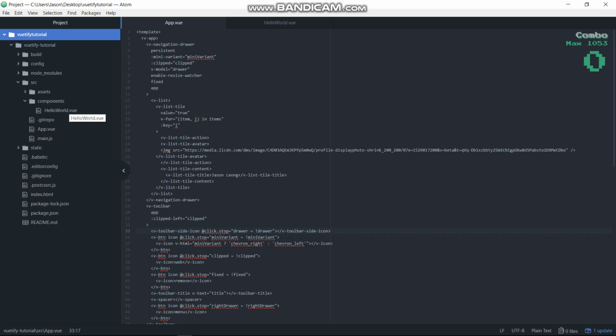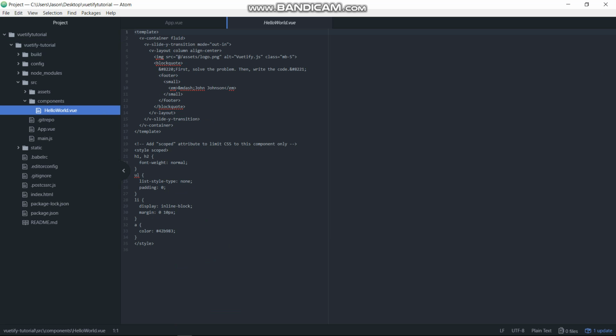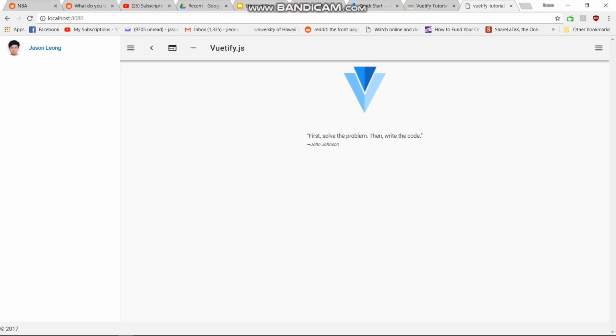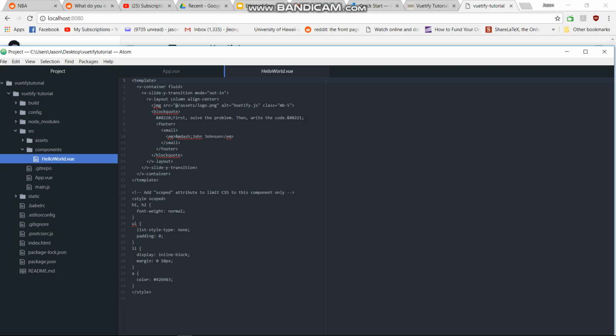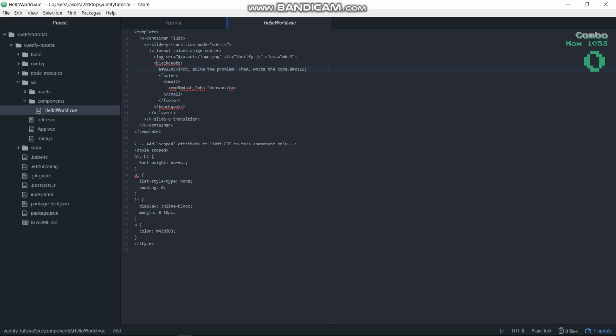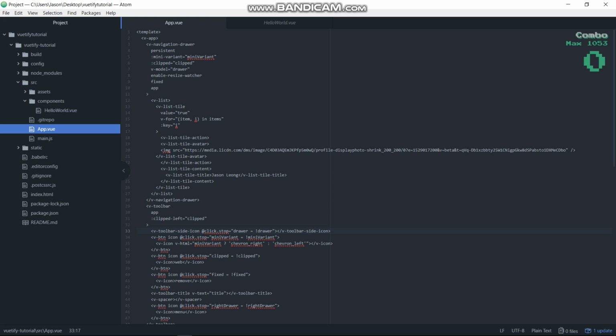You have the HelloWorld.vue, which is this part right here, where the text is. Here it says first solve the problem. So that's the HelloWorld file.